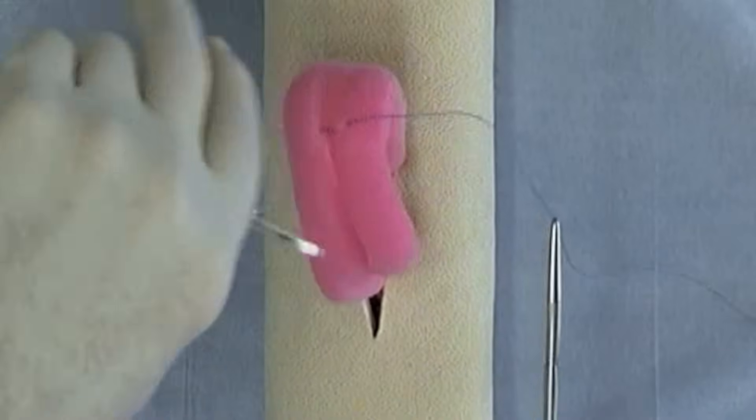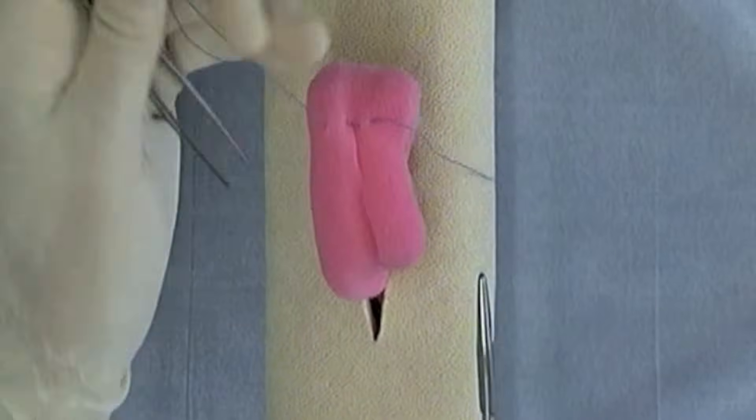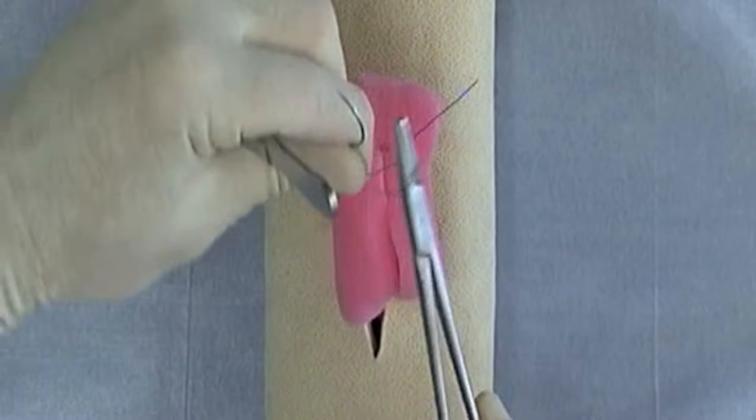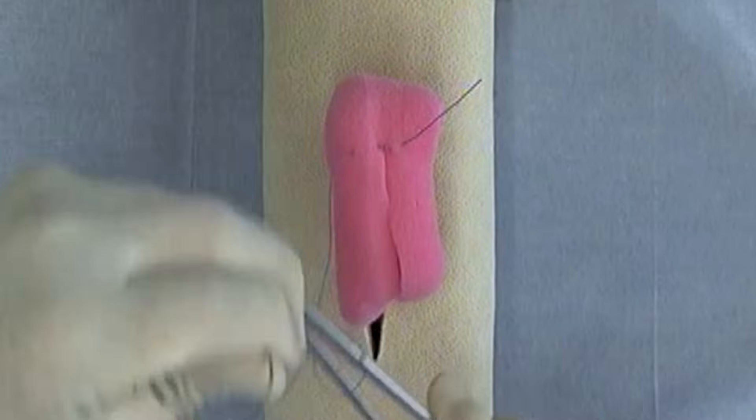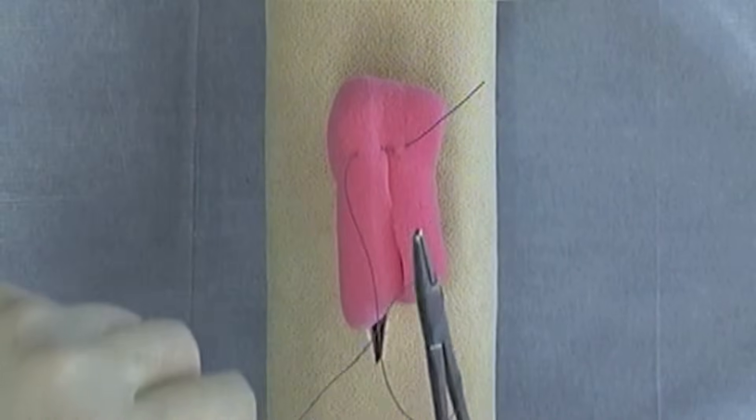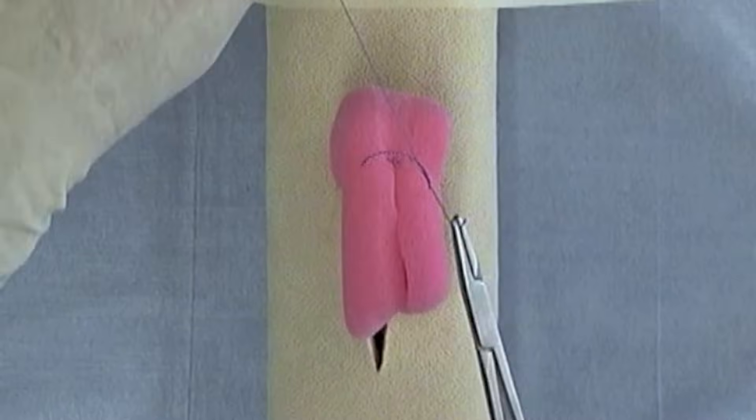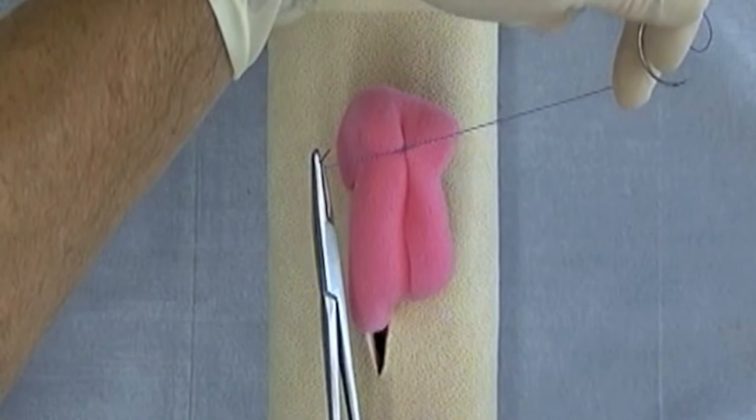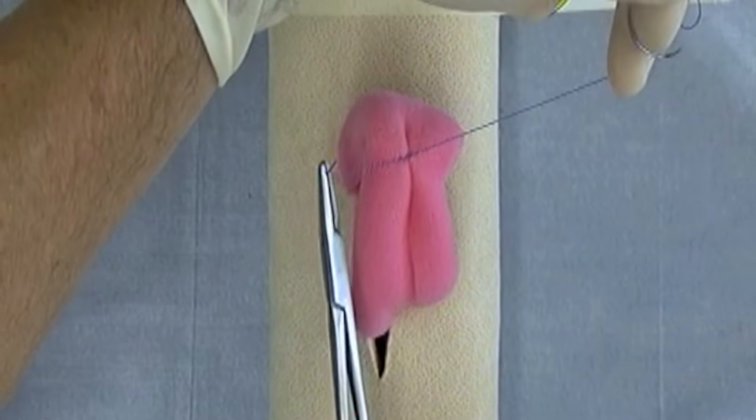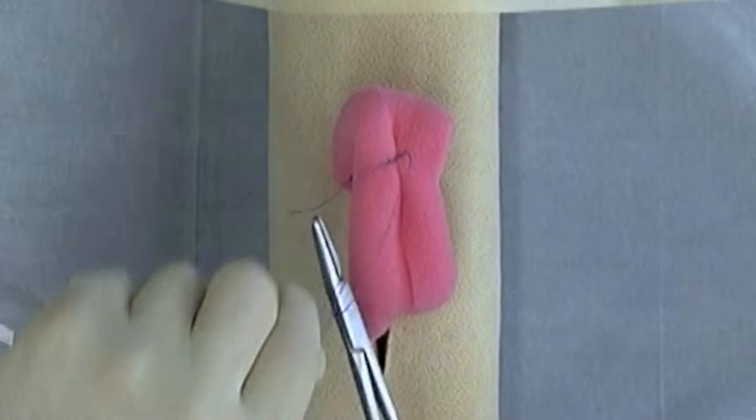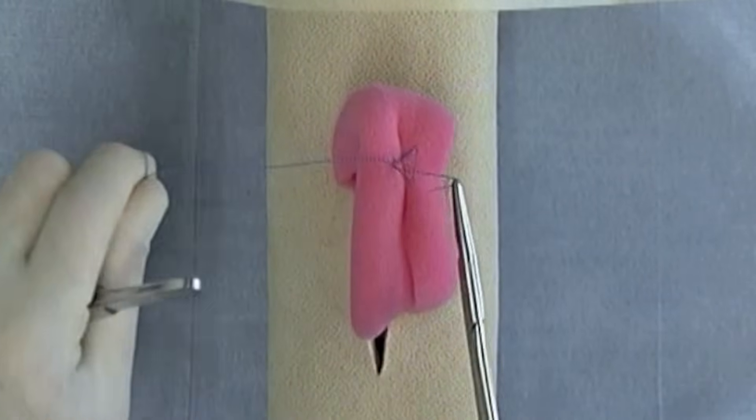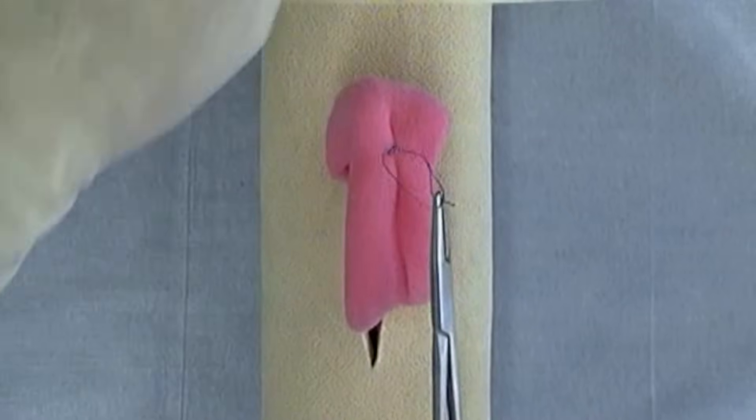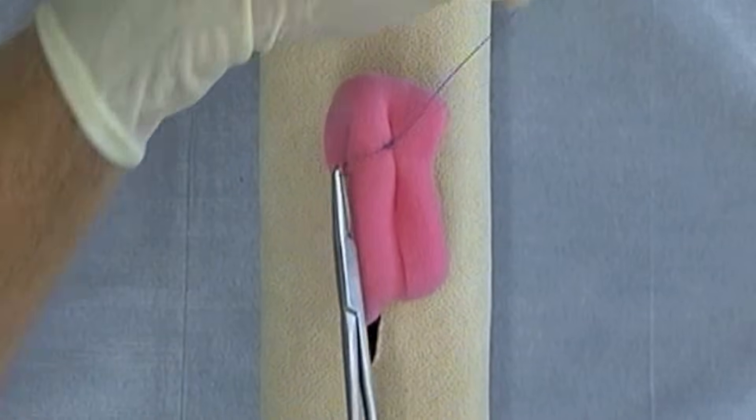This is a non-penetrating suture. Notice I'm going to grasp and gather my suture, and when I tie, and I'm going to tie it purposely with a surgeon's knot to hopefully achieve the inversion that I intend with the suture pattern. Recall that the Lembert and some of the other intestinal suture patterns are inverting suture patterns, and what you're trying to achieve here is to get serosa to serosa contact.